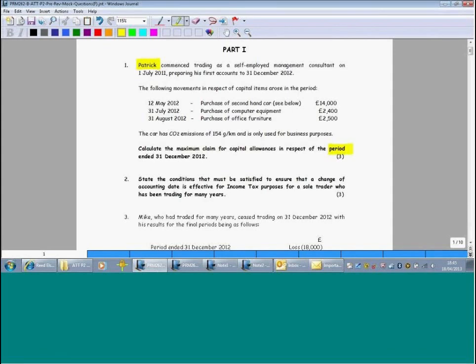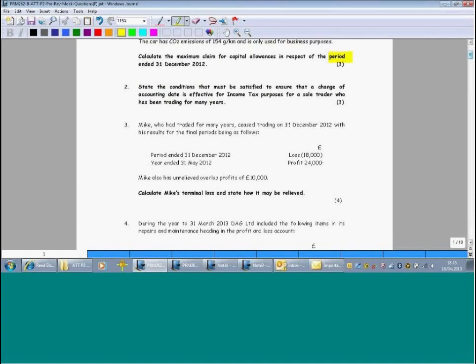And looking at the requirements straight away, it says you're dealing with a period ended, so you're not dealing with a year end, so think about your time apportionment, etc. Now obviously the capital allowance rules have changed with effect for individuals from the 6th of April 2012, so you're going to have to do a working to work out the maximum annual investment allowance and the writing down allowance percentages. I'm not going to do those now because we're going to see those in the written question to Boxer Limited.